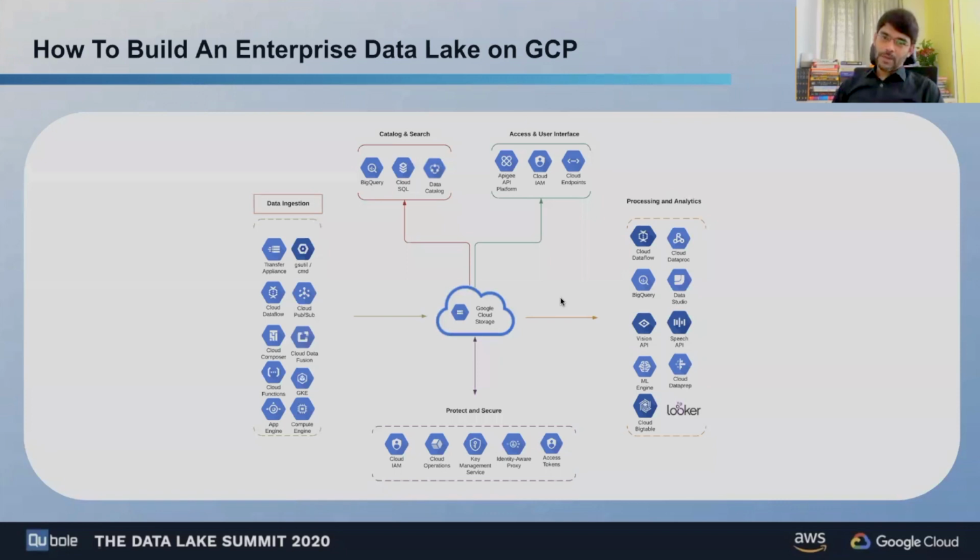Since the advent of public cloud, and especially because of the object store service, which is available in both AWS and GCP, in AWS's case it's S3, and in GCP's case it's Google Cloud Storage. Both are, for all practical purposes, similar, infinitely scalable object stores. Both have rich metadata management capabilities, and also different tiers of storage, right?